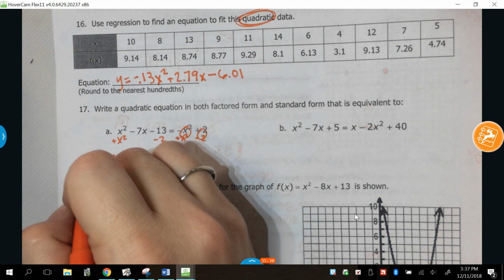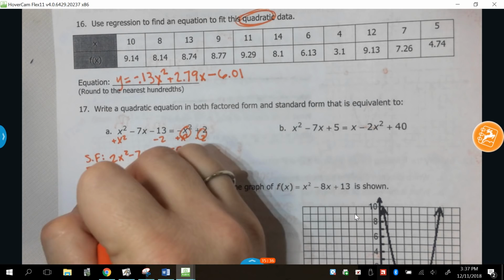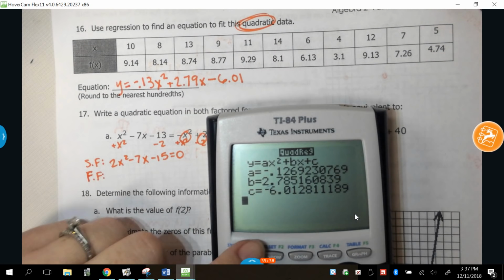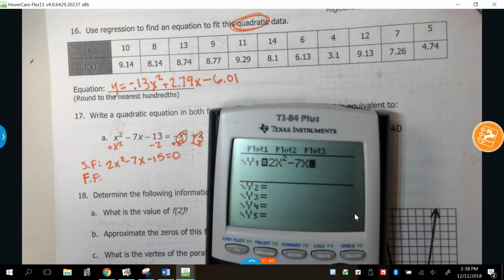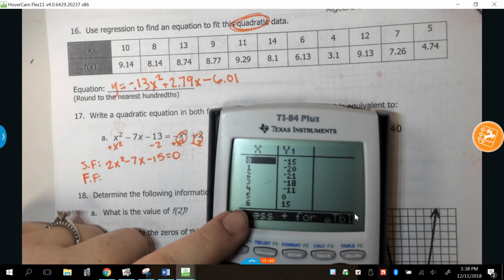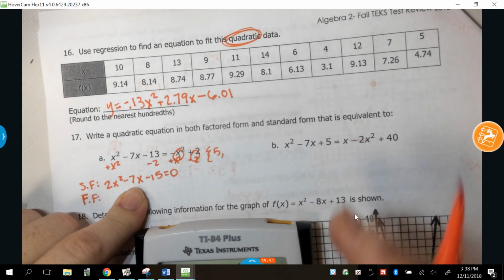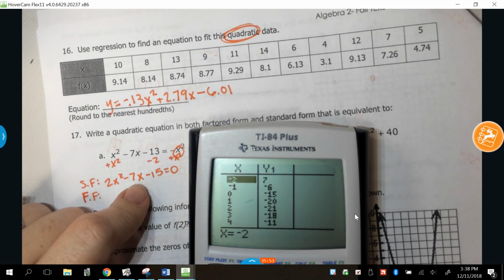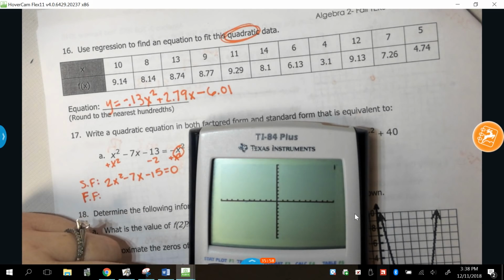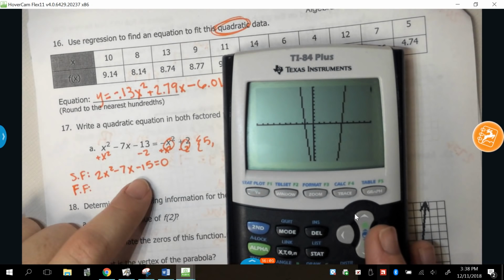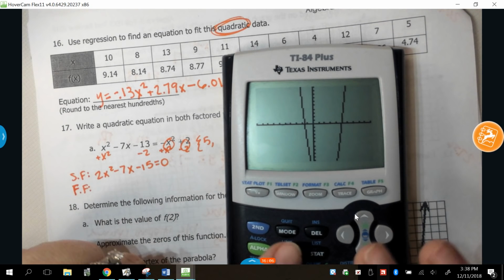Now my factored form is going to be a little different. I'm going to show you the easy way to do it. So let's put this in our calculator. 2x squared minus 7x minus 15, second graph. I know one of my solutions is 5. Let's find our other one. It's going to be somewhere between negative 6 and 7 because 0 lands there. So let's hit graph. Now, if this was multiple choice, we would definitely be able to figure this out just using y1 and y2. So I'll show you how to check your work like that in just a second.